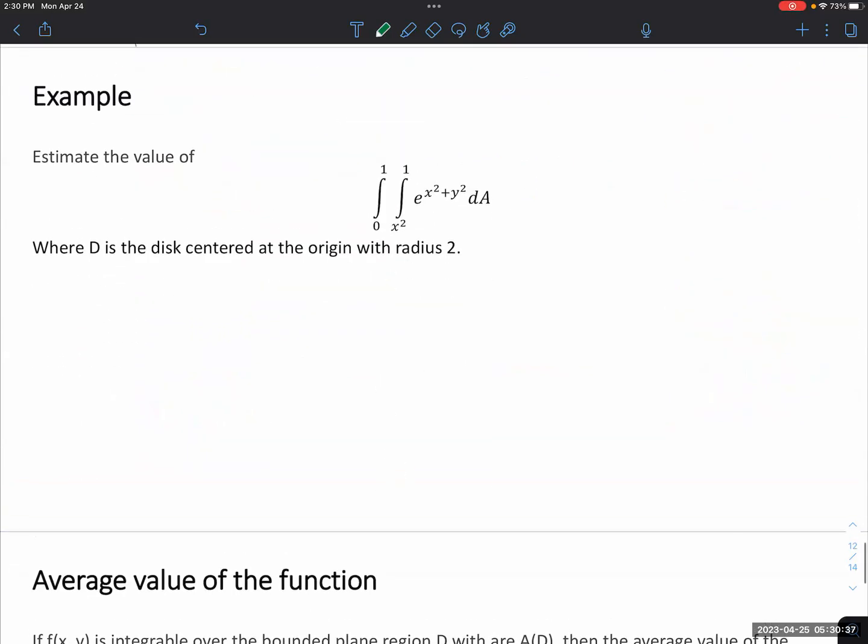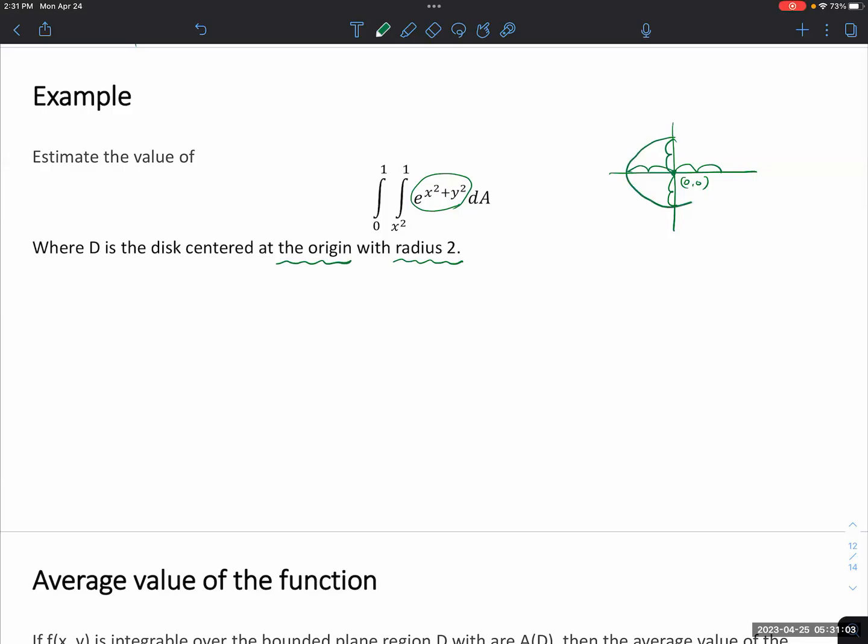So I'm given a little bit complicated function: e to the x squared plus y squared. And then they say this is going to be the disk shape. The region you're looking for is a disk. The region's center is the origin, so let's imagine the center is at (0, 0). The radius is 2, no matter where you go, up and down, north and south, east and west.